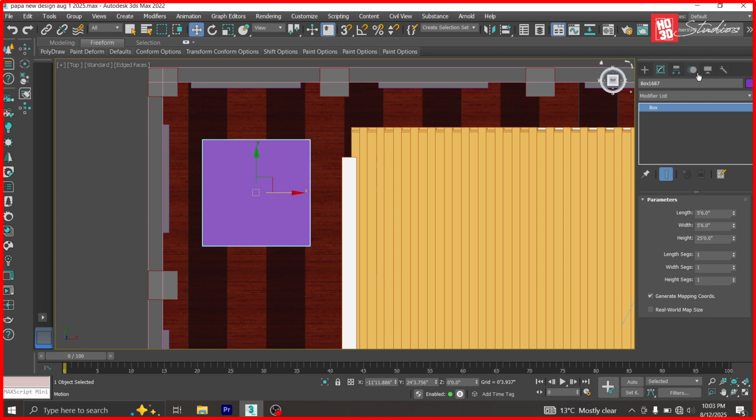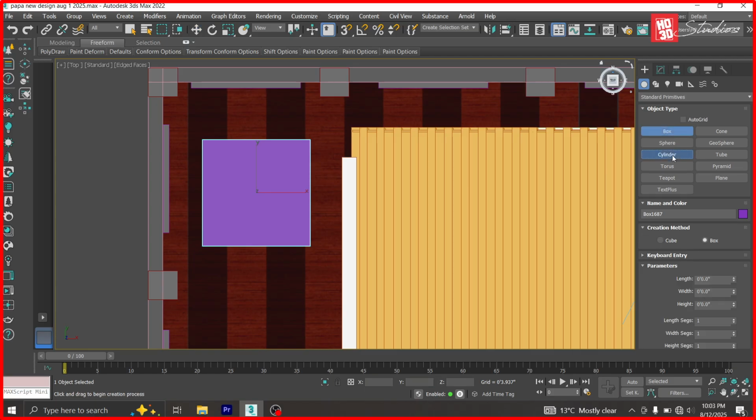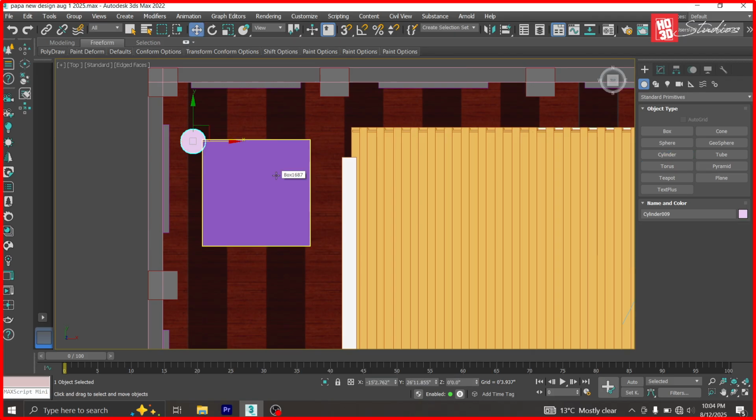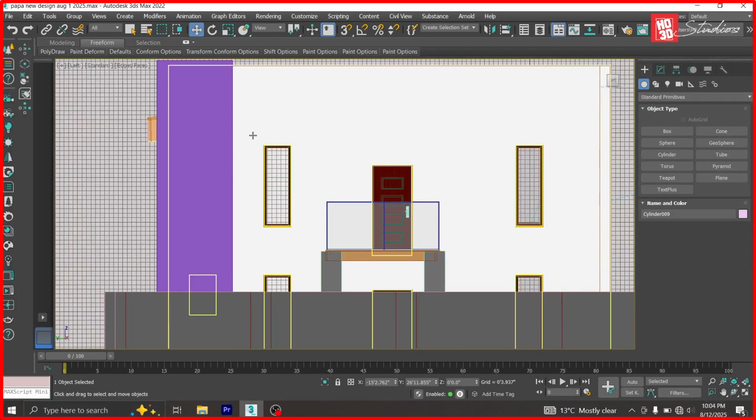Now, in Nigeria, it's quite common to use 3-inch diameter gauge steel, cylindrical, so let's start with that. Because the water tower would serve the top floor too, it has to be taller than this level.